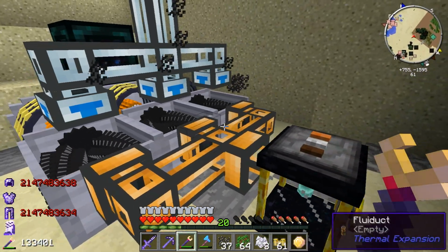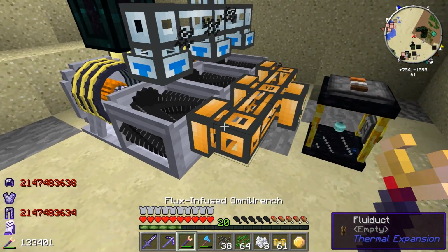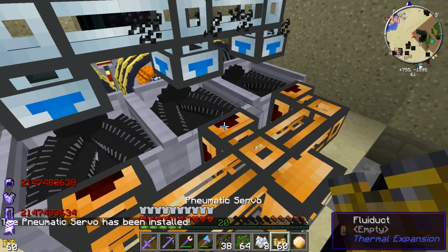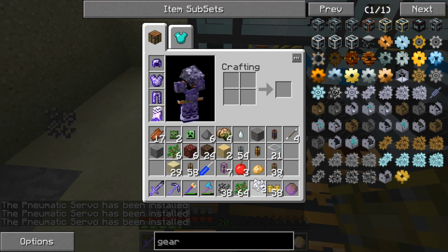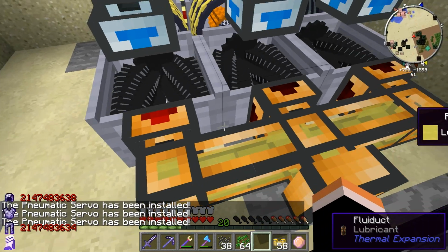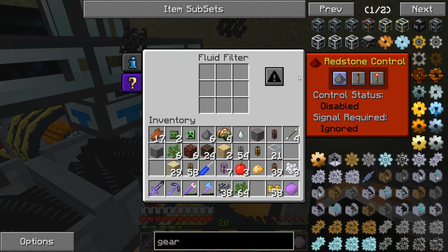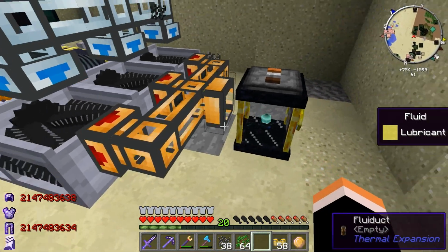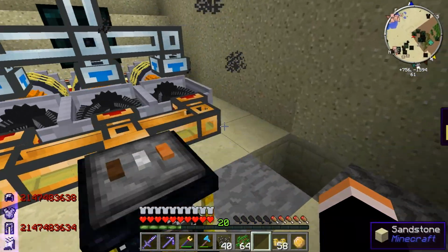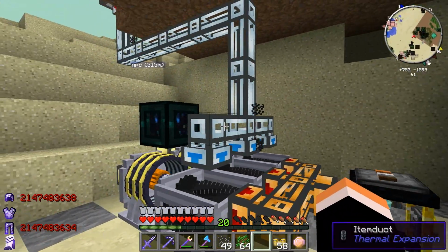Well, this is all working. I think we're ready to go ahead and start setting the lubricant to start flowing. And now we can set them. And as you can see, the lubricant is flowing. So it's working just fine going into the tank, and this is set to blue. So we have more canola seeds than we're actually using. This is working just fine.